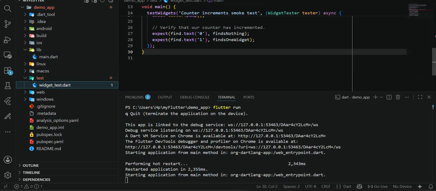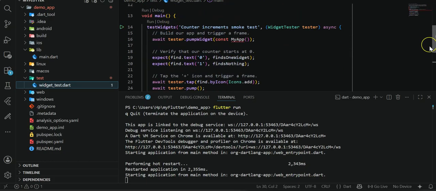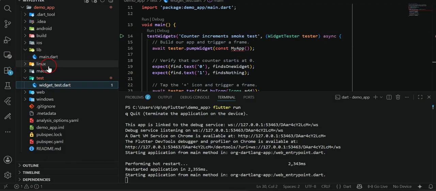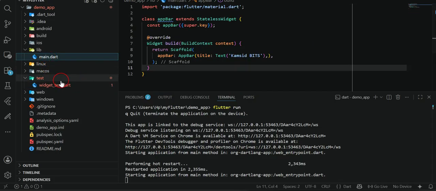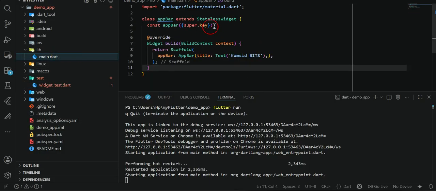So now if I do that, you see this one is showing an error. Why is it showing error? It is because it is not reflecting the code here. You see that this one is named as my app, so it's not seeing it as my app. Let me go back again so that you get what I'm trying to say. You see that this one here, this my widget test app, is the function that is related to this main dart, right? So now this main dart is saying that this one is not corresponding with the one that is here.